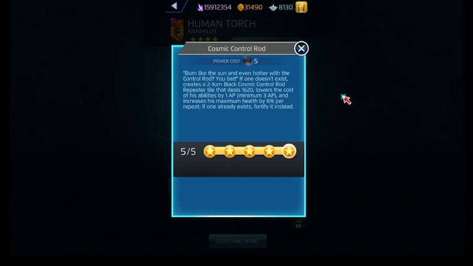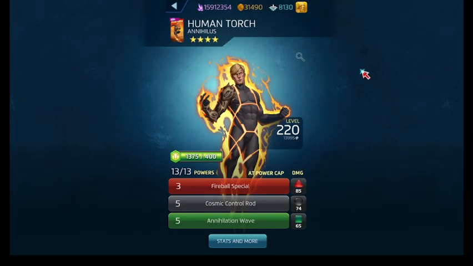So whenever the repeater decrements from 1 to 0, or however the repeaters work. I know how repeaters work, I'm just trying to make conversation here. So his max health is increased by 6%, and then if you already have a cosmic control rod tile, then it will be fortified. Now, I don't know why it's not fortified to begin with, but that's just me, though.